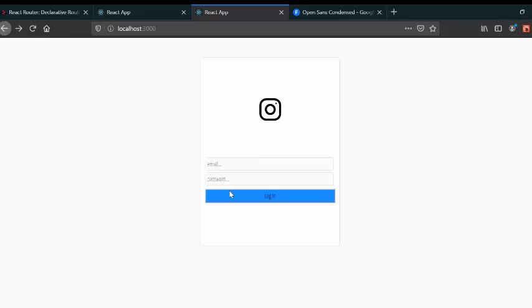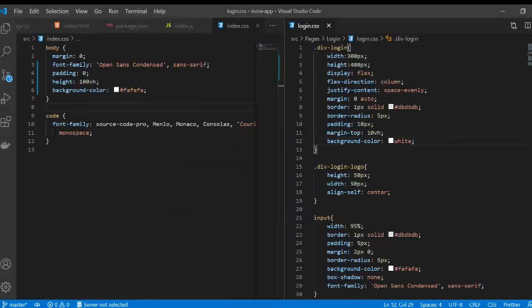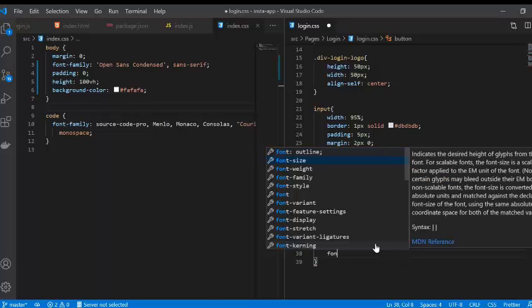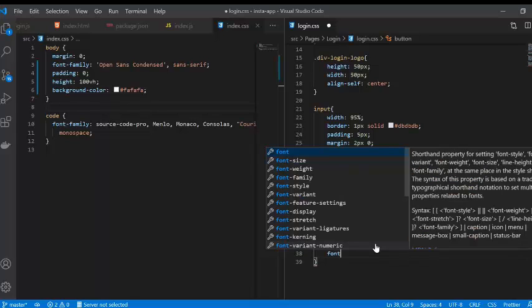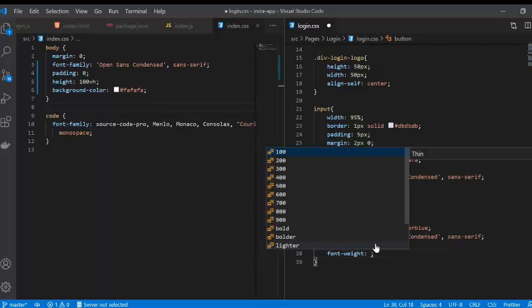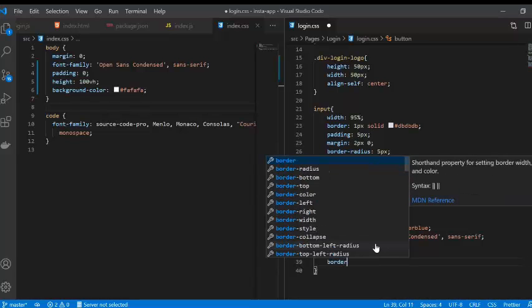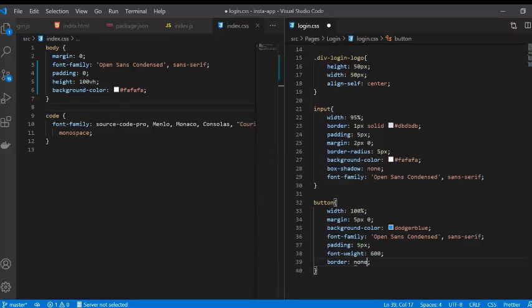Now one more thing is this login to be like this, font weight to be 600, and also the border to be none.